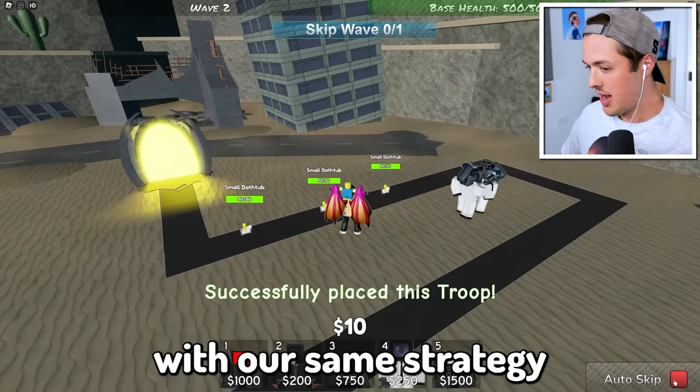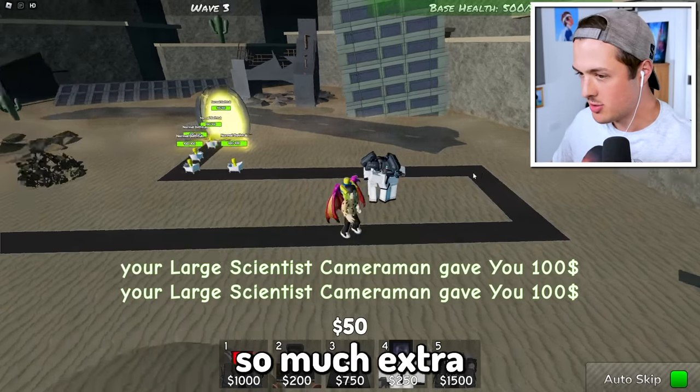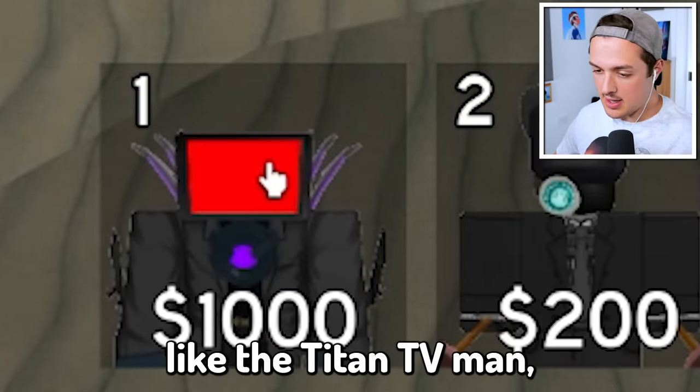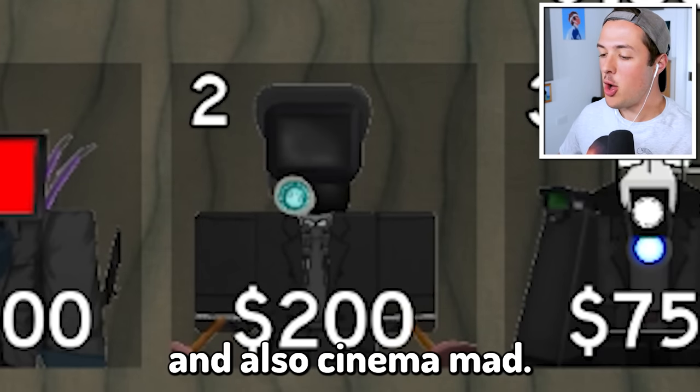We're still gonna keep with our same strat of getting all of these beautiful large scientist cameramen, because they give me so much extra fat stacks of cash. And we'll be able to test out some of the brand new troops that I got, like the Titan TV man, the ninja cameraman, and also Cinema Man.